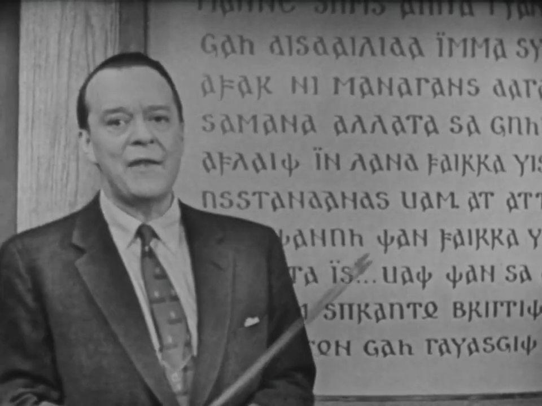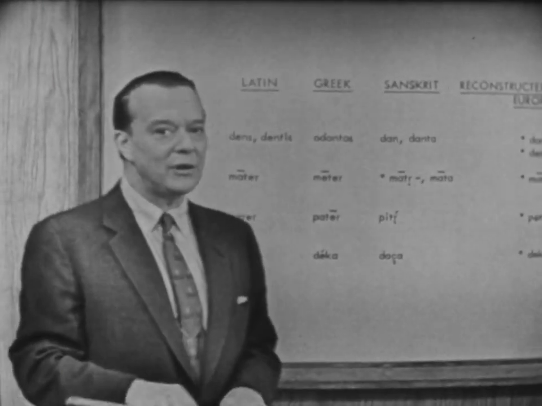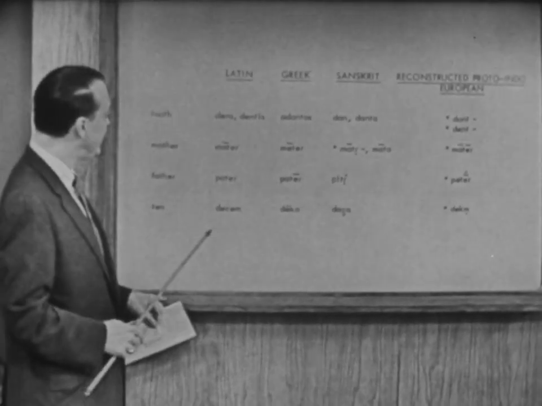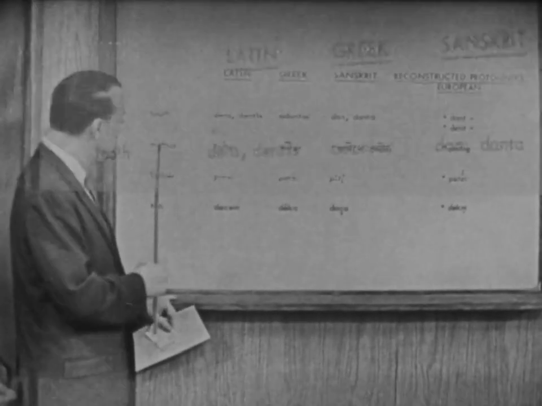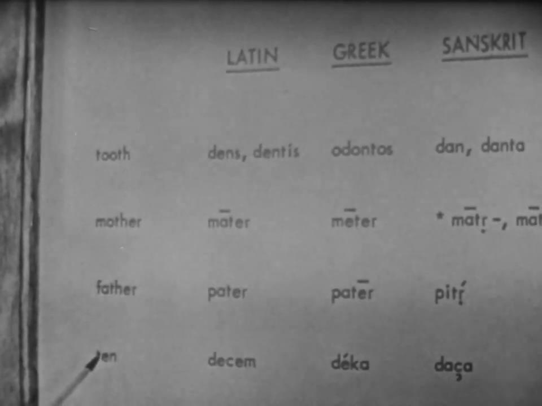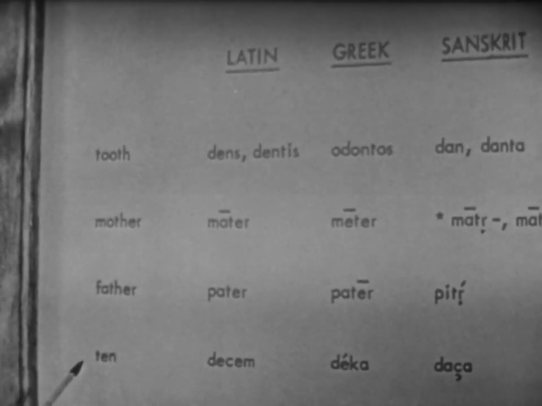And scholars followed this particular suggestion, and then they knew what they had to do was to put Sanskrit with all of the other languages and compare them. And here is again how they did it, systematically. Here are our words tooth, mother, and father again, and we've added to this one the word ten. Again, numerals are very good for this kind of purpose.